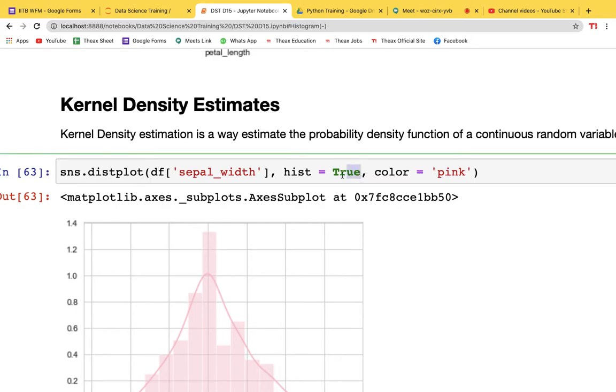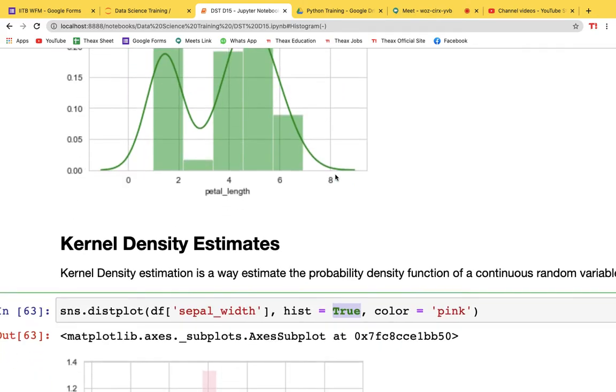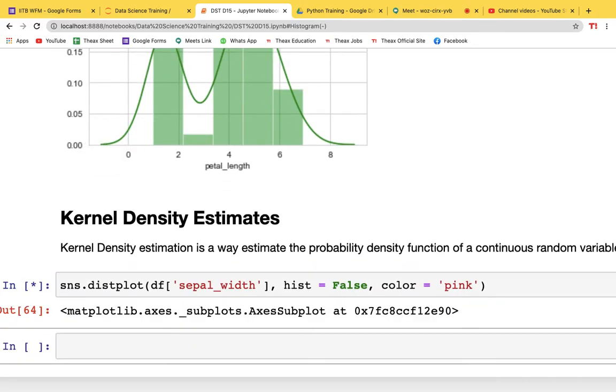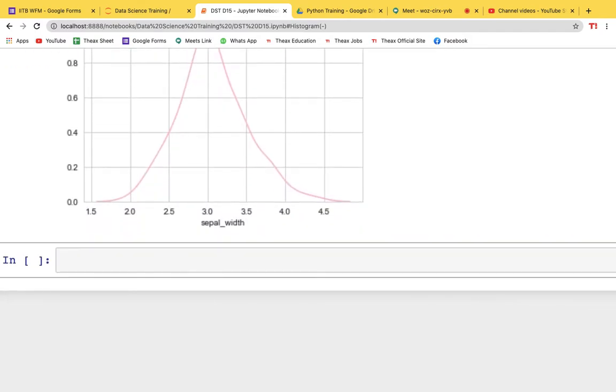I think you might be clear with all those things. So let it be false, like this we will get. So this is the use of distplot.